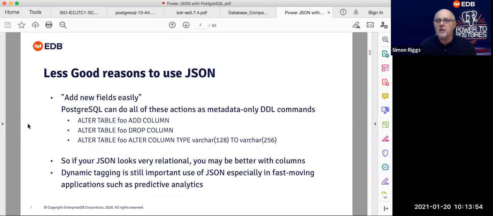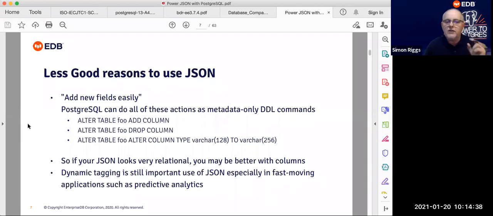Now, obviously, there are many applications that don't look like that use JSON, and they're perfectly good and valid applications of JSON. But one of the most important applications we see in the modern world is dynamically tagged data, where we are able to run predictive analytics and assign particular tags to various outcomes. And so if those outcomes occur, we are then able to respond dynamically on web interfaces and such. Now, that kind of dynamic tagging application is a very important use for this type of system.